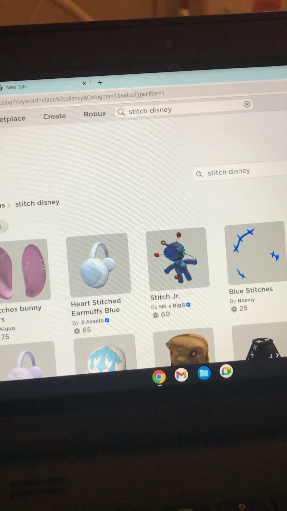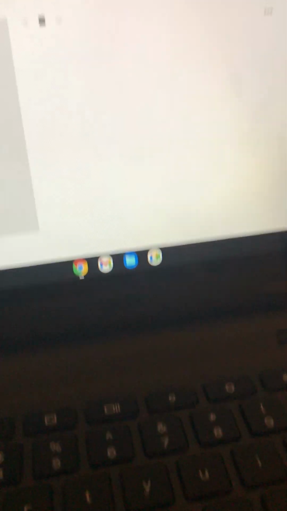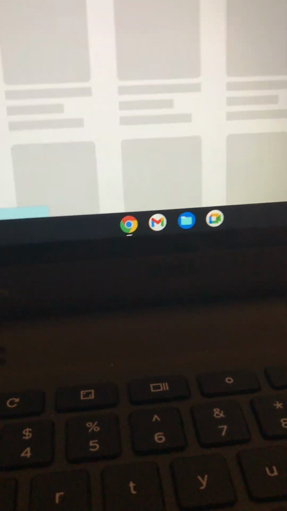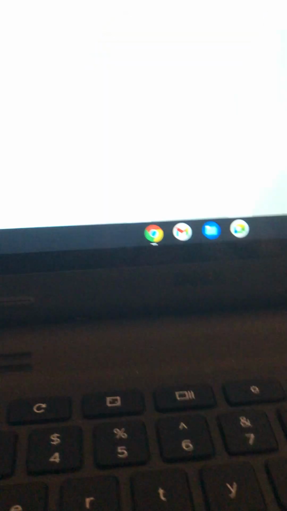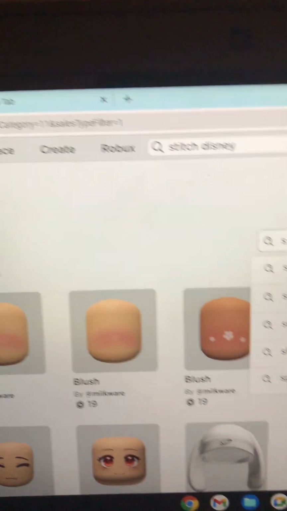I should probably be looking for some accessories. Let's look for some accessories. I want a cute teddy bear. So we're gonna do like head. What's your head? So we have changed to Stitch. Oh, I forgot. I gotta type it in. Stitch.